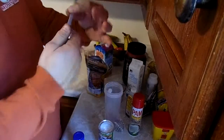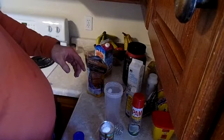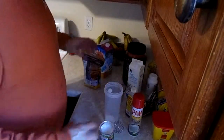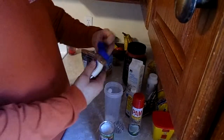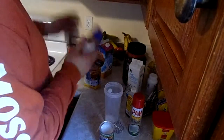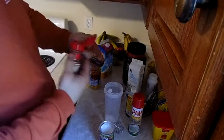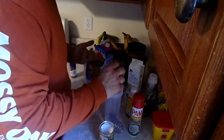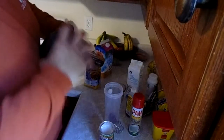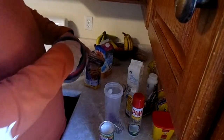I got these on Amazon for like, I want to say like $5 maybe. And it's pretty good. And I just put this in wherever I think. Of course, I got that one that's not open, like a dummy. So, use this one. I just put it in wherever I think, and yeah, it's good. And then I use this. Look at the dusted crates. I hate that. It chokes me up.